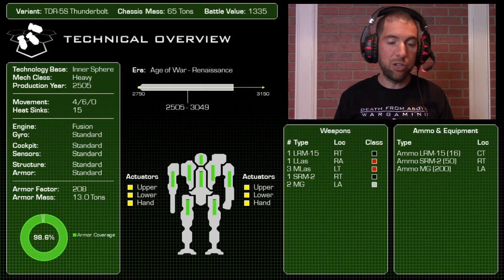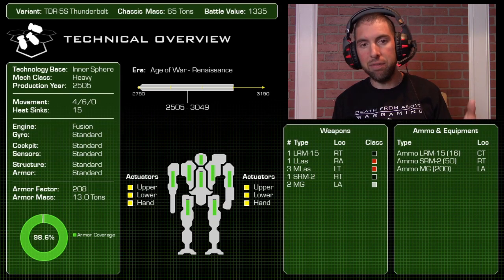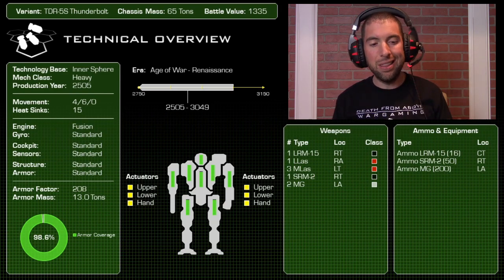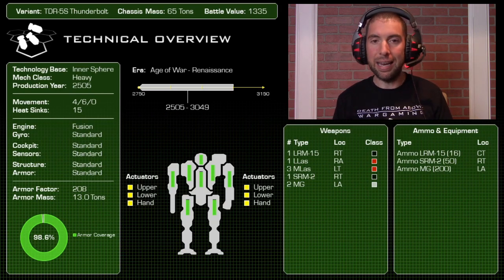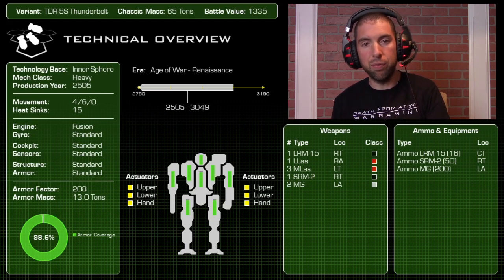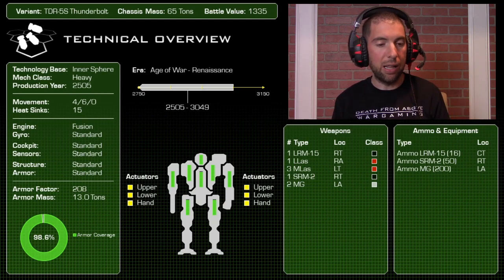It is, in terms of lore, one of the original heavy planetary assault mechs that was designed. I believe the original prototype debuted in like the 2400s. This particular variant followed shortly after in 2505, in that Age of War time frame, and really persisted all the way through the Renaissance and the Clan invasion. Obviously the mech was refitted with better technology, the rediscovered stuff, but really a staple design.